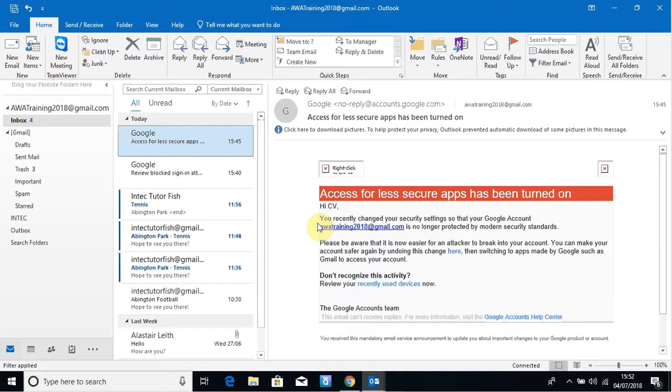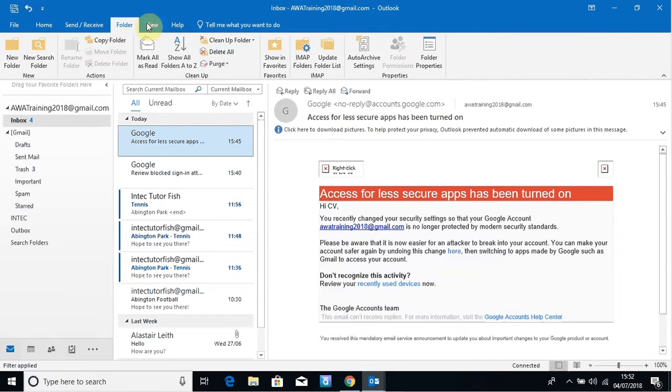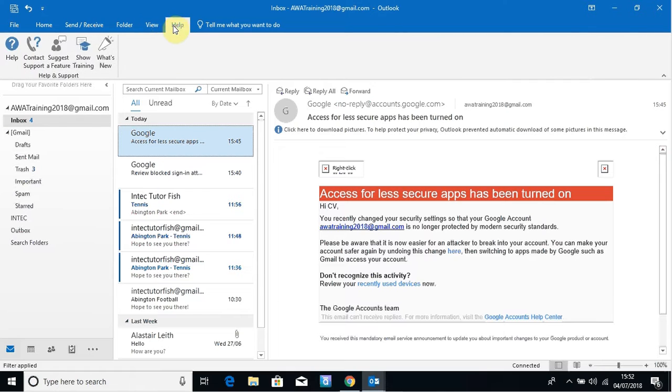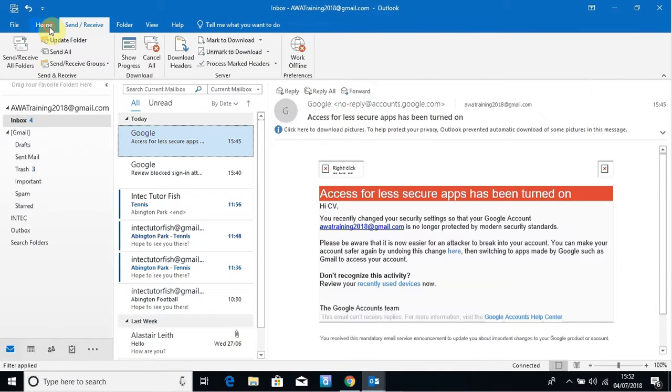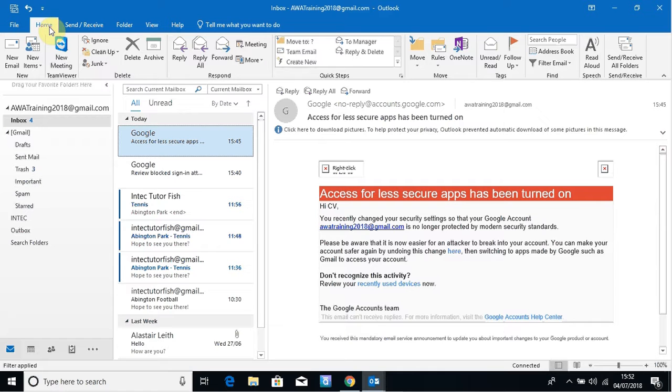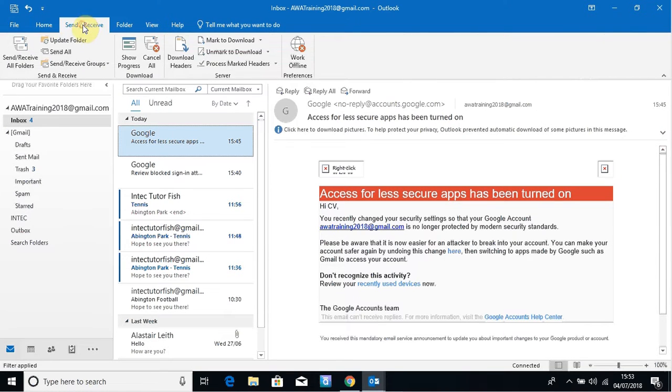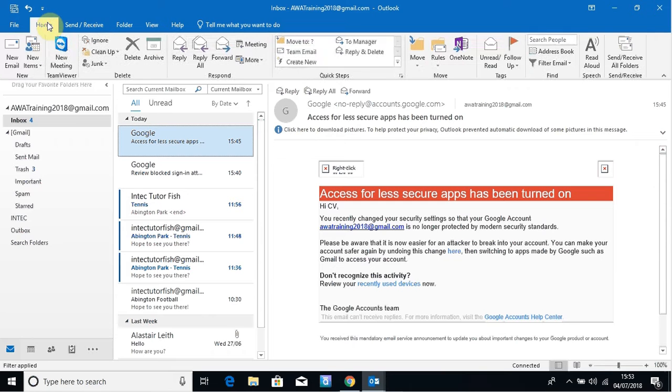We're just having a quick look over Microsoft Outlook. This is the 2016 version, so it's quite up to date. The first thing you'll notice when you fire it up is the standard menu tabs at the top, which when you click onto them open up various options, some of which we'll go through in this screencast, some we won't. But the main thing we're going to be working from is the File and the Home tab.